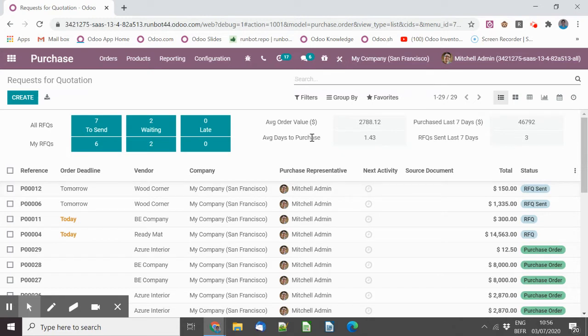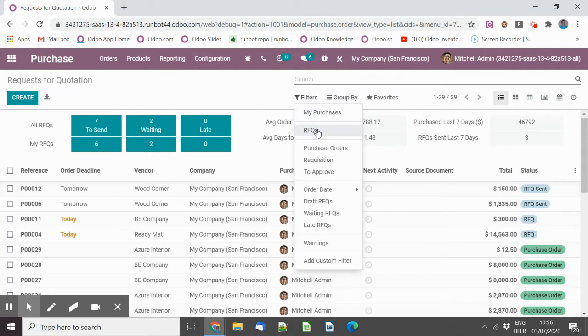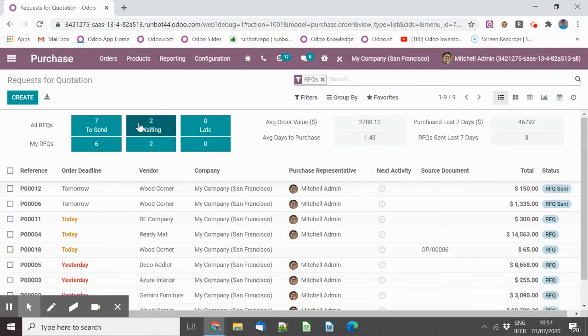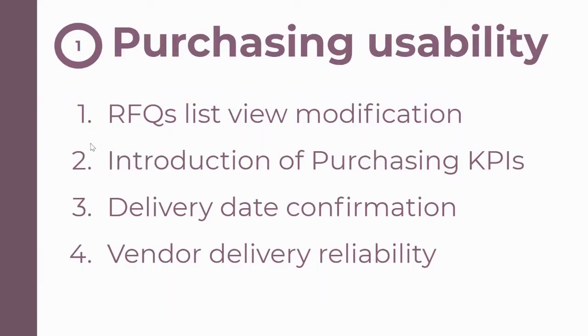So this is some statistics about the purchasing process, which gives you an idea of what is the usual value. One important thing is that it will not change with the filters. So if I filter back like RFQs, you see some filters appear, but those things do not change. They are really always there, which makes sense because this is related to purchase orders and this is RFQ. So if we change the filters on RFQs, it has no impact on the purchase orders. Okay, then if I go back to my small presentation, we have those 2 points that were covered by the first discussions that we just had.